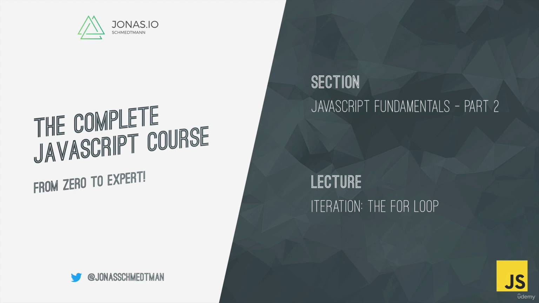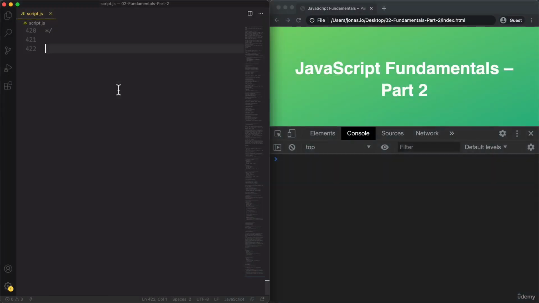When we talked about the if-else statement, I mentioned that it's a control structure, and also that there are more control structures, right? Well, one of the other control structures are loops. And so loops are our final big topic in this JavaScript fundamentals section. So loops are a fundamental aspect of every programming language, because they basically allow us to automate repetitive tasks. So tasks that we have to perform over and over again.